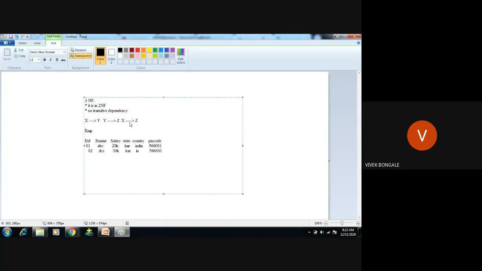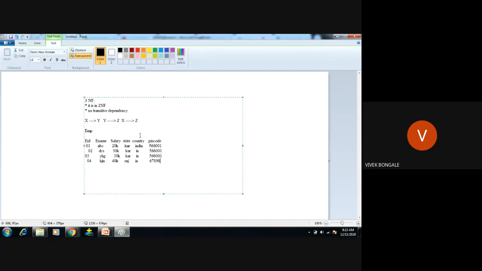Redundancy should be there. Then the third one, and something, TK, India, 5660004. Others are Pakistan, India, something other than that. Okay, this is the table.